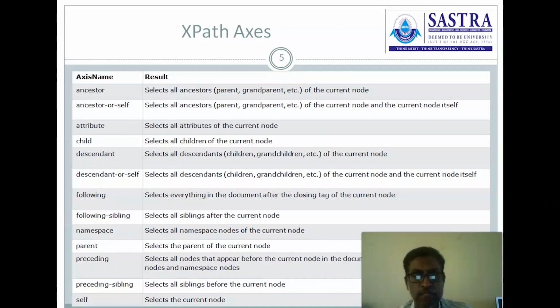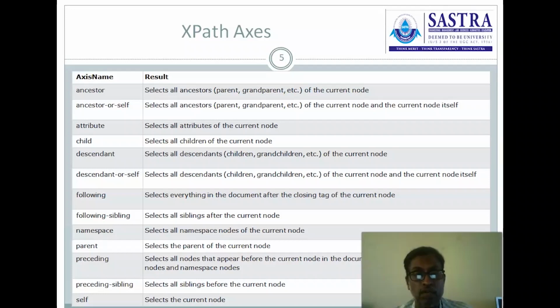And then namespace. We know that namespace is a technique in which we can group the nodes based on some scenario, based on some context. So when we specify namespace, it will select all namespaces of the current node. And then parent, it selects the parent of the current node, current context. And then preceding, right? Here it selects all the nodes that appear before the current node in the document.